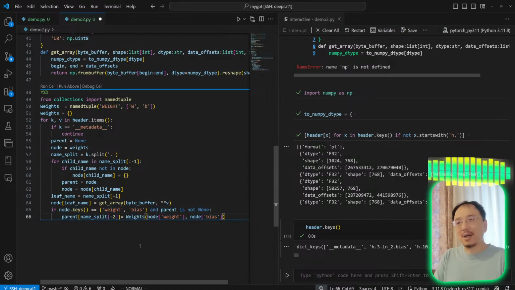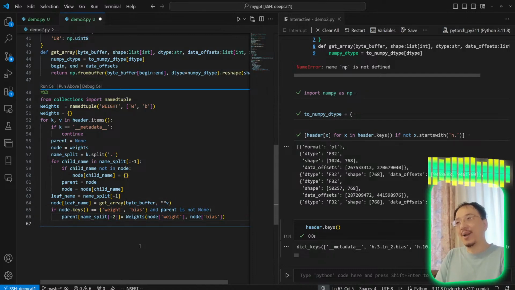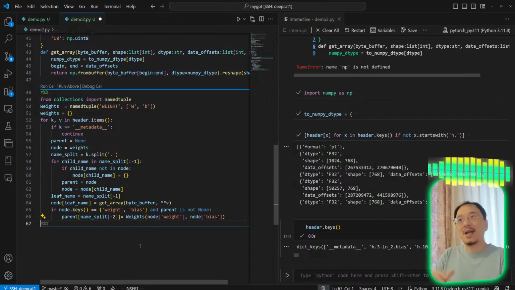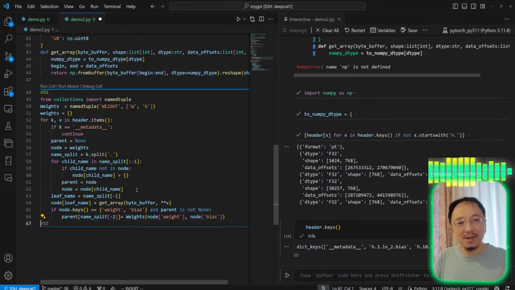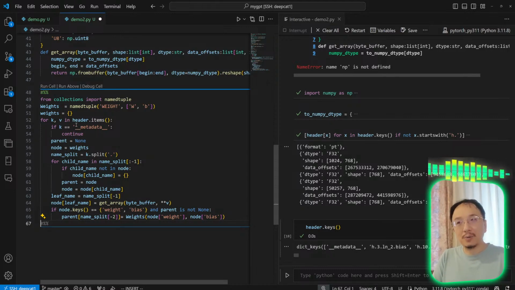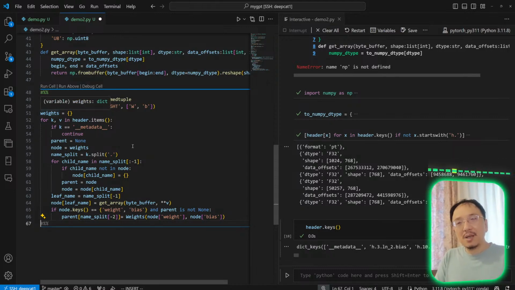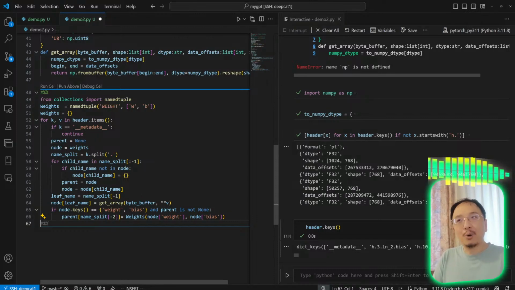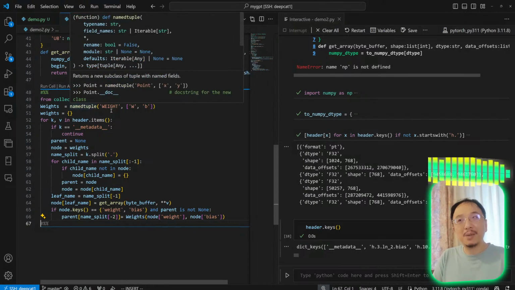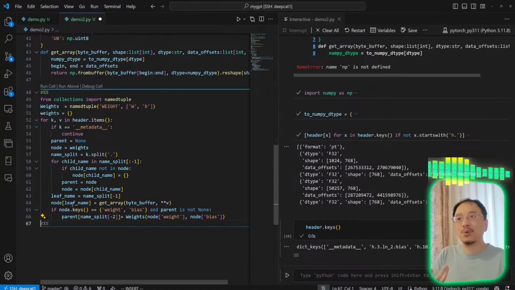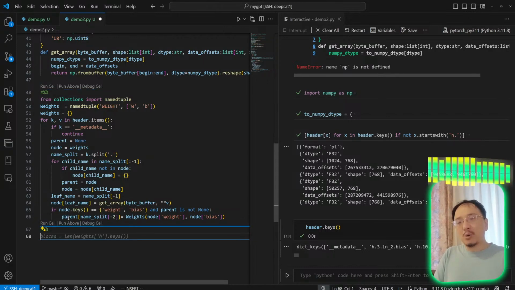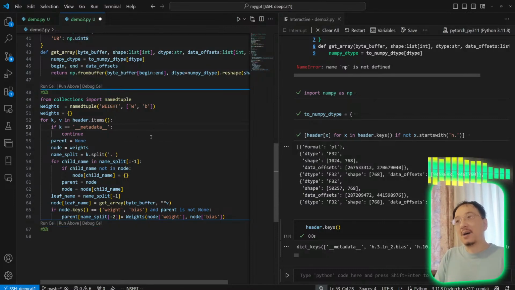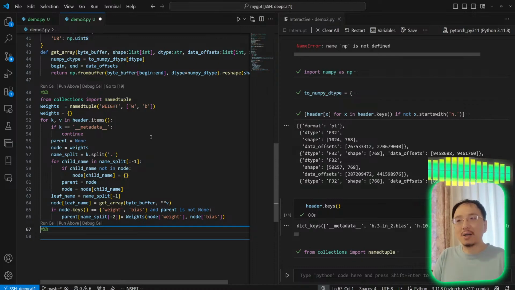I don't have to do that, but I did it at a later stage of the development process, and I have already used these weights in many places. It's very convenient. So there are many ways to improve this, but I'm just reading it into a hierarchy.